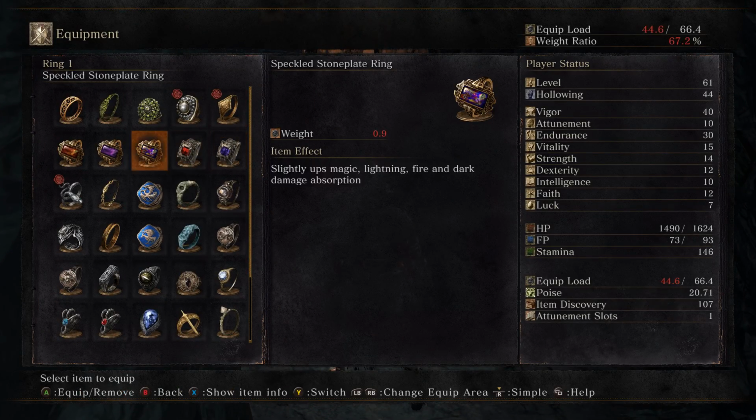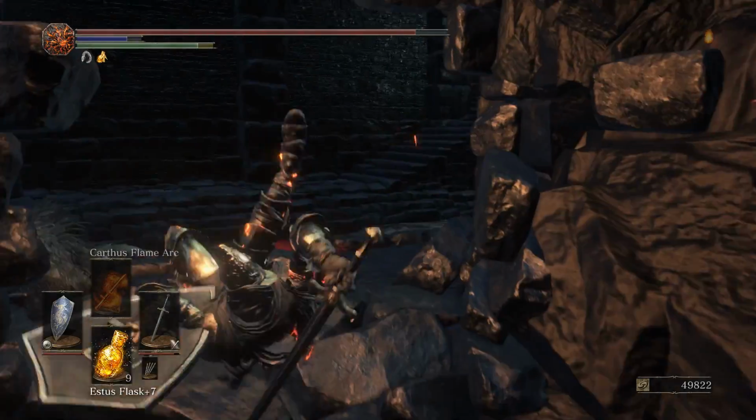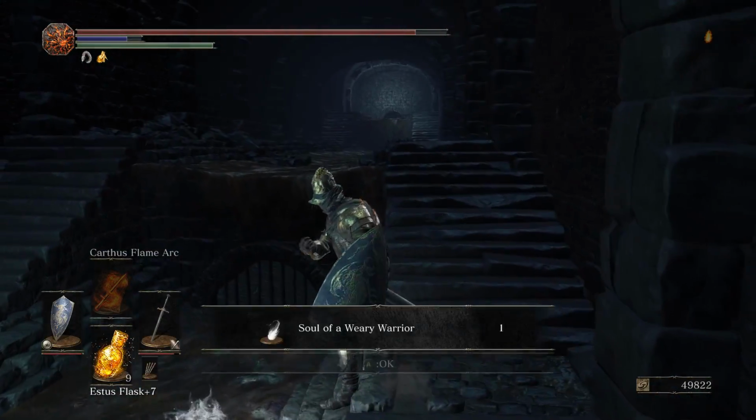So, if you want to know how to do that and then essentially piece together how you can skip a whole lot of the area, then just watch the next part and then just go to the part where we jump down. But right, we're in this sewer area, we're still picking up all the items.